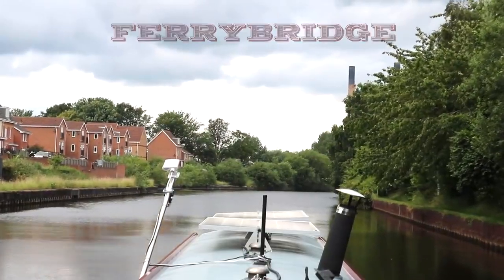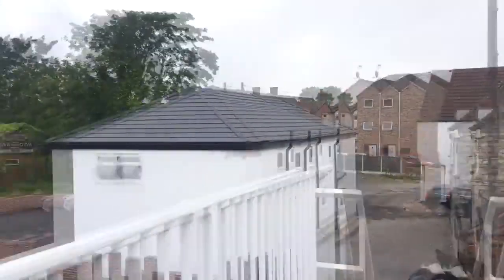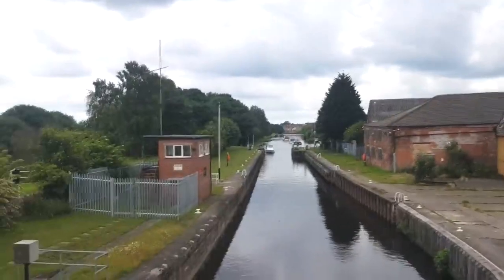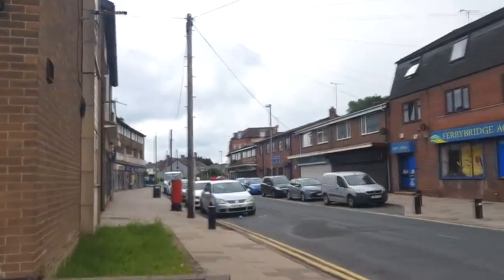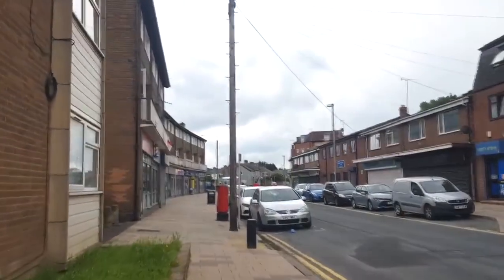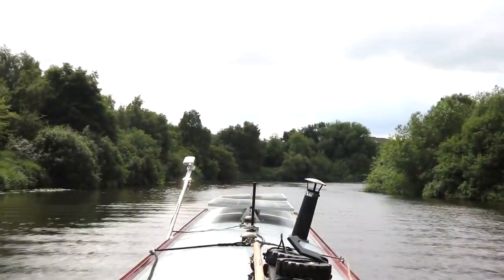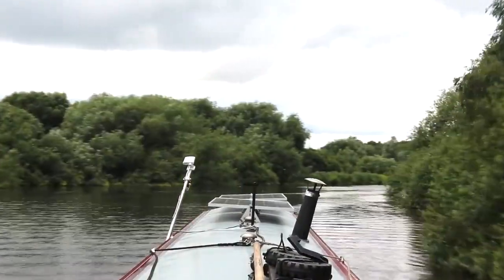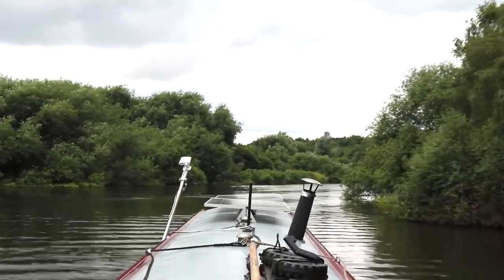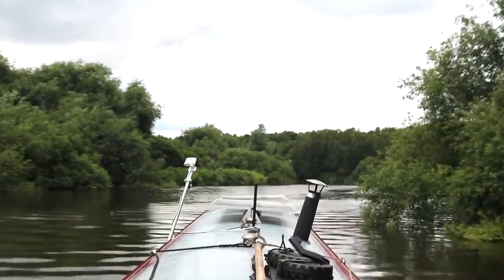Once we got to Ferrybridge, which isn't that far away, we thought we'd pull up to look for anti-fly provisions and stock up on a few things. But all we found were shops with very little on the shelves. Instead, we returned to face more electric locks, with my husband driving for the next 30 minutes along a river, giving me enough time to cook a courgette and cauliflower soup to eat like cuppa soups. Recipe below.